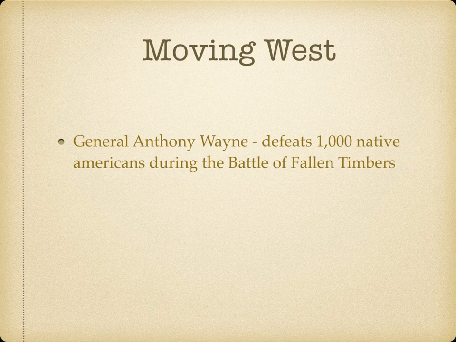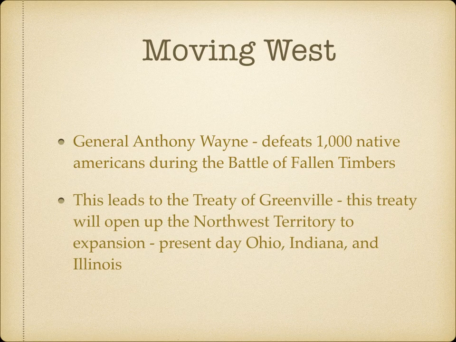So first we have General Anthony Wayne. He defeats 1,000 Native Americans during the Battle of Fallen Timbers. This was located in northwest Ohio. The Battle of Fallen Timbers leads to the Treaty of Greenville. This treaty will end up opening the Northwest Territory to expansion. This is what is now present day Ohio, Indiana, and Illinois.